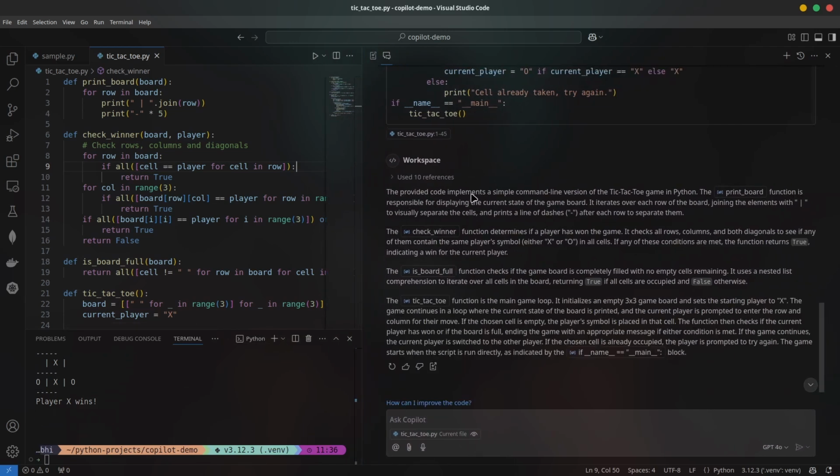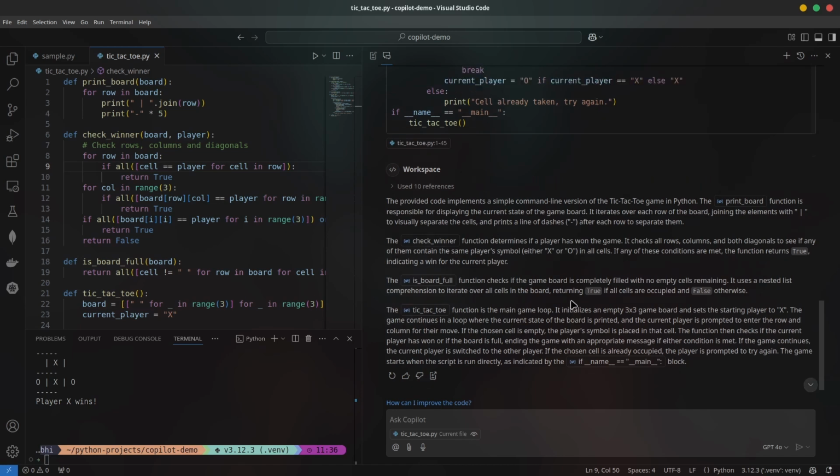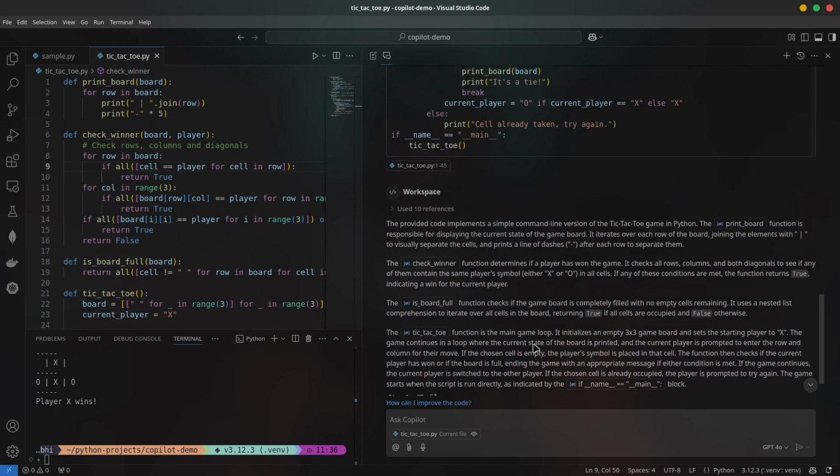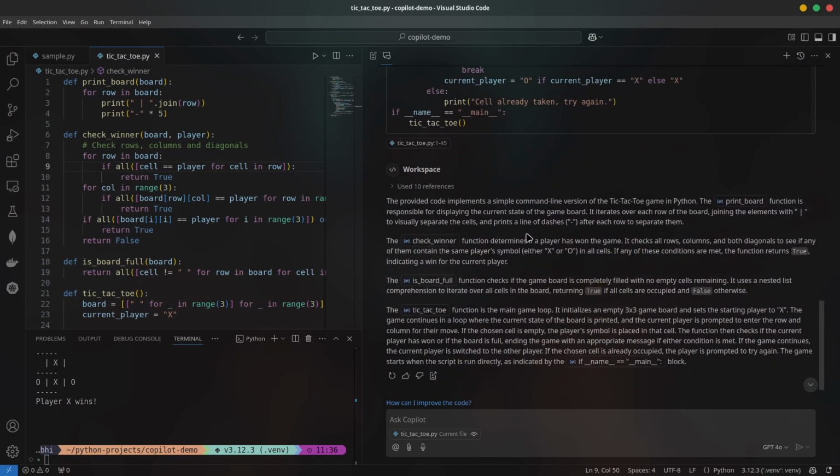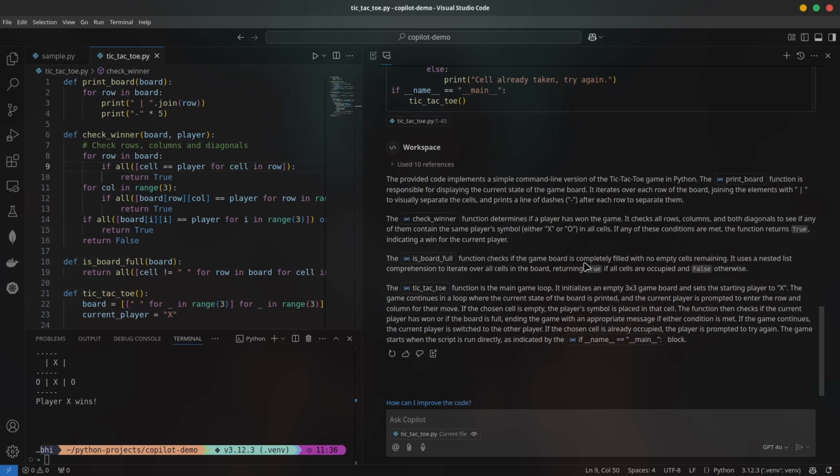Okay, the provided code implements a simple command line version of the tic-tac-toe game in Python. The print board function is responsible for displaying the current state of the game board. Okay, so it has provided the explanation for it.